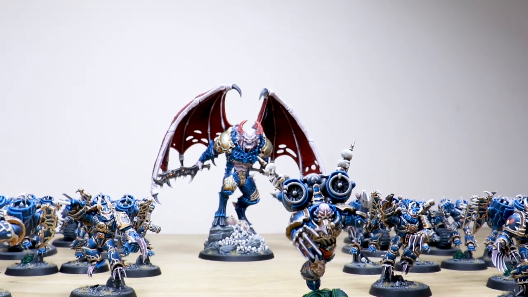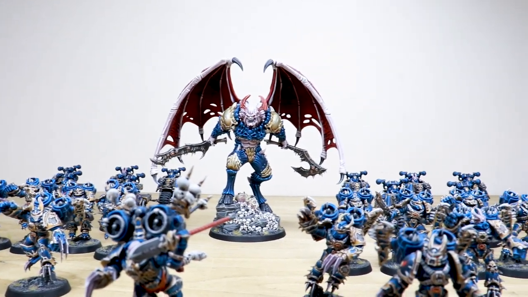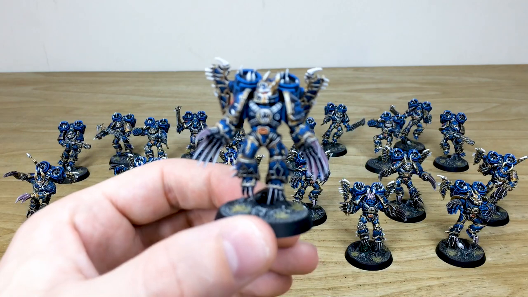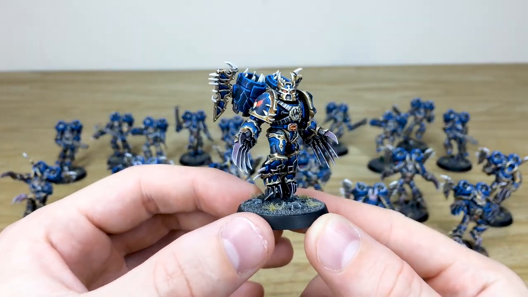So to follow up those awesome characters, we've got a load of Raptors and Warp Talons. Two great sets of miniatures that are extremely fitting for Night Lords, and they look great in their livery. So let's pull forward some of these Warp Talons to start off with. I always like Warp Talons. I think they're a great miniature, with a great sculpt.